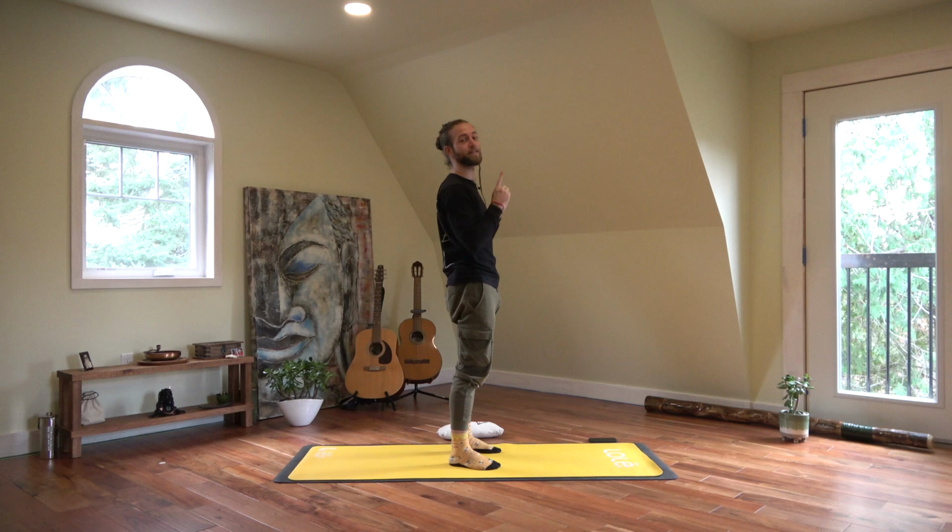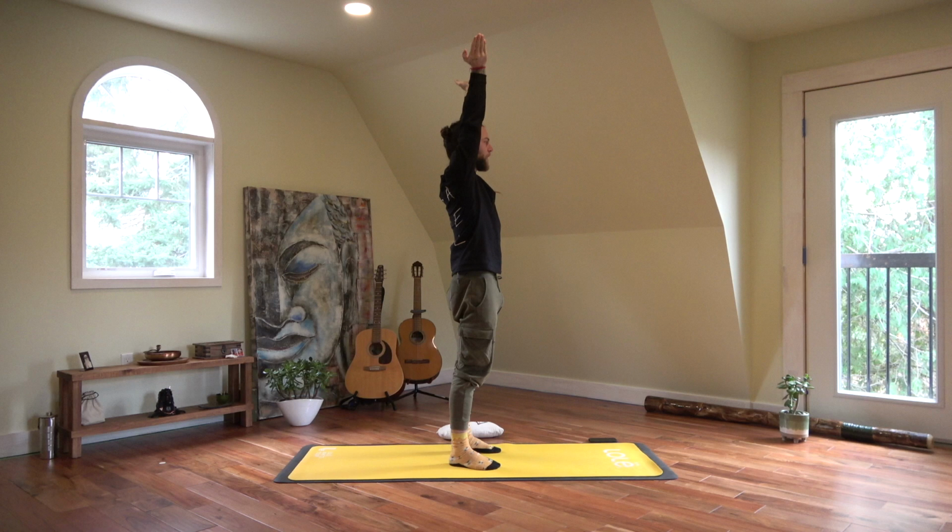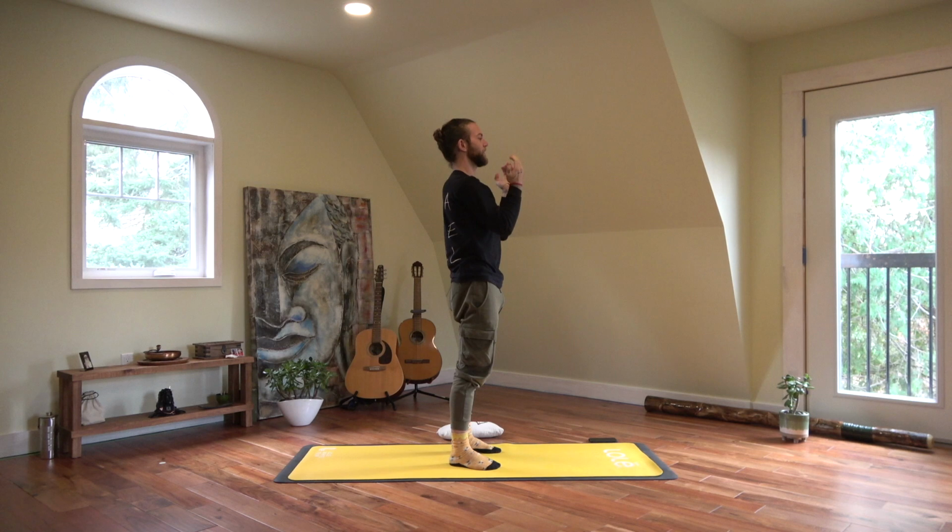External rotation wrists, exhale, reach the arms all the way up overhead. Try to keep your ribs pulling in, core is strong. Inhale, internal rotation, hands coming back down. One more time in that direction.